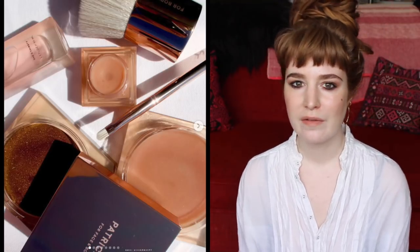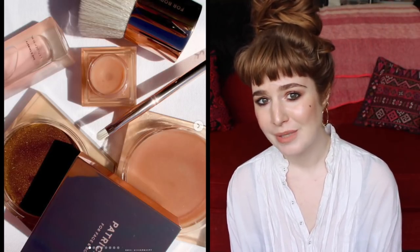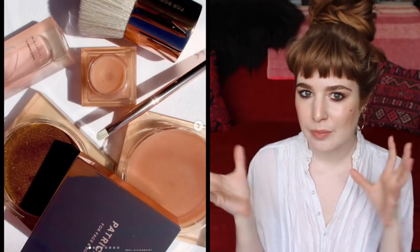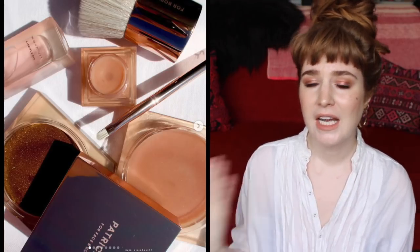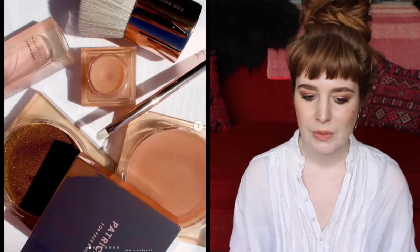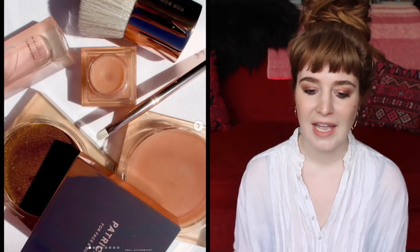The same is kind of true of the Dewy Mist. I just don't use face mists that much, and I don't use powder products that often. So I rarely feel like I need the help of a spray to melt the products that are on my face into my skin. I'm usually using cream, so they're usually melting in of their own accord. When I start digging into my powder highlighters and powder blushes, that's when I start reaching for my sprays, but I just haven't been doing that lately. And even if I had been, I wouldn't be running out of spray.